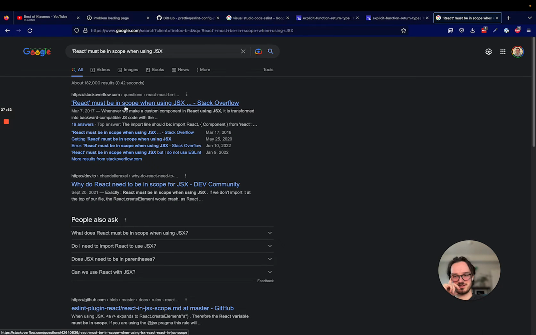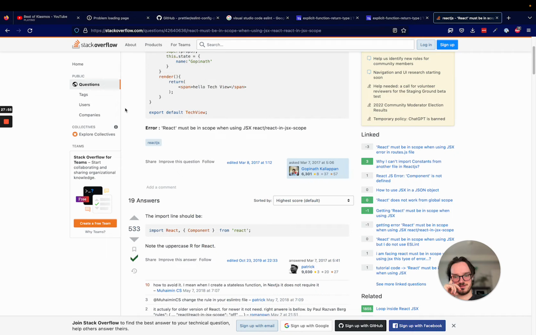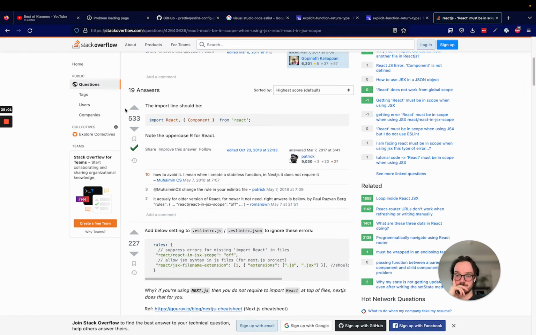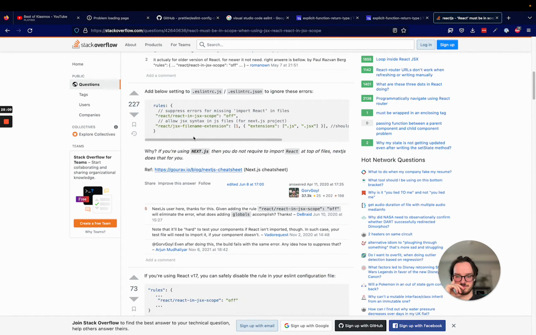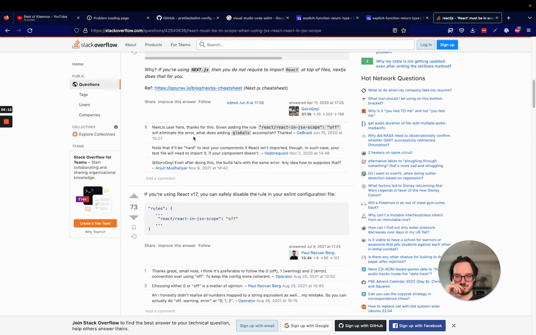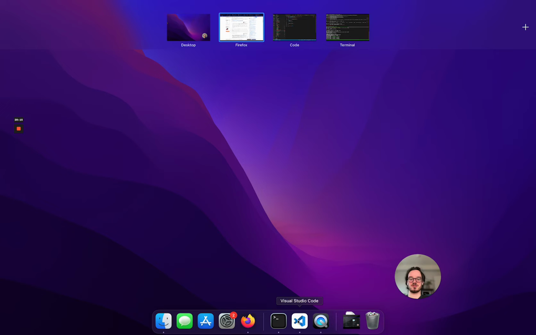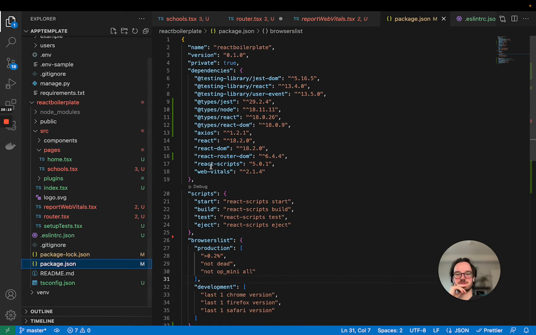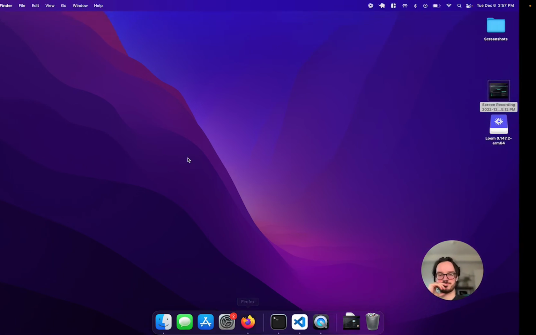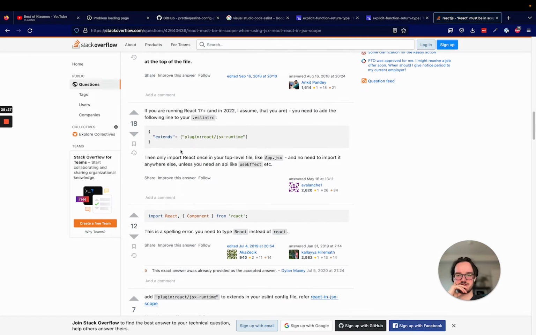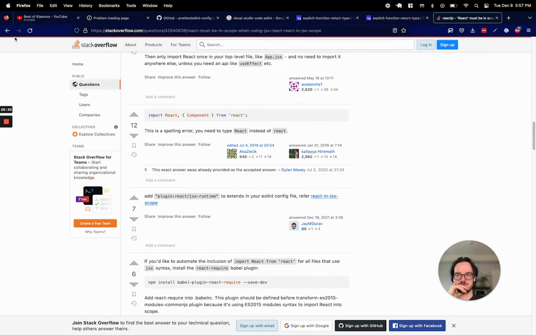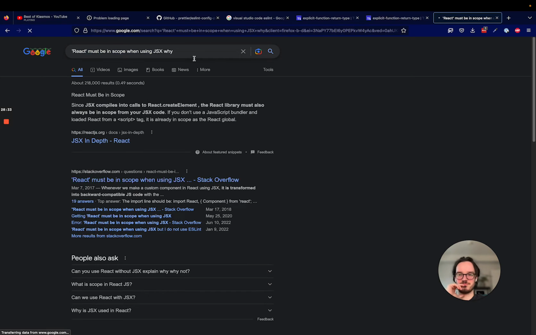Maybe it's because... If you're using React 17, you can just remove it. What version of React are we using? We're using 18. But why do we need it? Why?